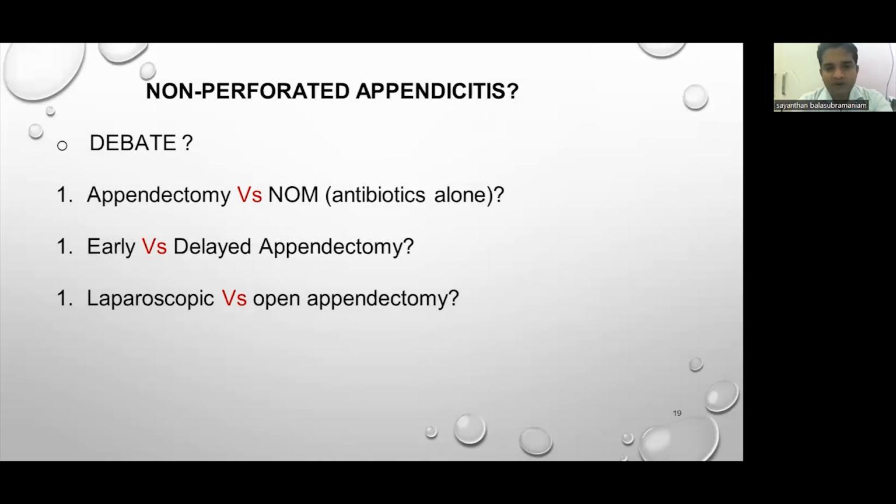First, a common question expected from all the parents: is appendicectomy necessary or not? Shall we manage with a non-operative management method? That means antibiotics. In ancient days, that was one of the methods of management routinely. Because surgery gave more complications and more death rates because of poor anesthesia technique in the old system, poor surgical equipment, and poor sterility. A lot of things were there in the past, but nowadays all are very advanced in the system. So we don't need to bother too much about the surgical management at this point.